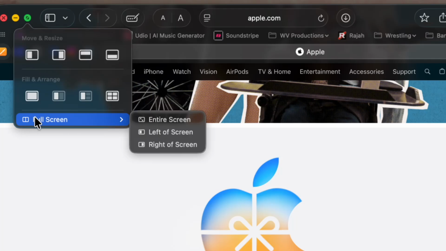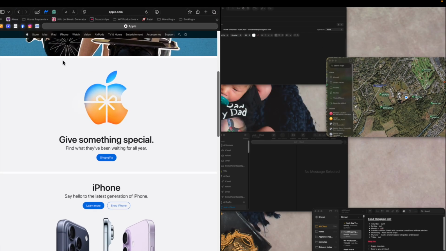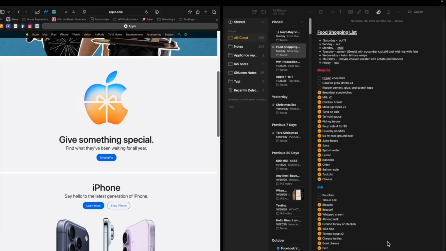Now, we're going to talk about full screen. There's an option where you could take this app itself to be full screen or only have it to the left and right. What this is going to do is it's going to make a brand new desktop space for you. And if I go and click the left, when I do that, you can see the other windows have kind of been shrunken and they have this blue highlight. Well, the idea of that is, what is the other app that you want to fill the screen with? So if I go over to Notes and I click it, what it's now done is it's blown it up, and now we have made our own desktop space with just these 2 apps.